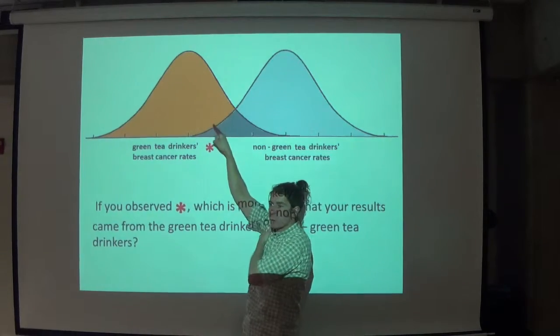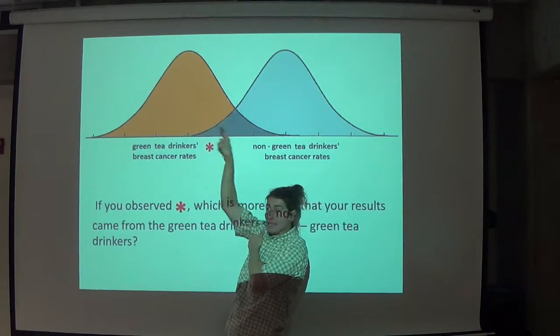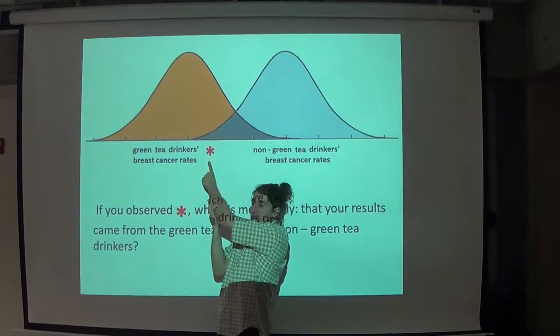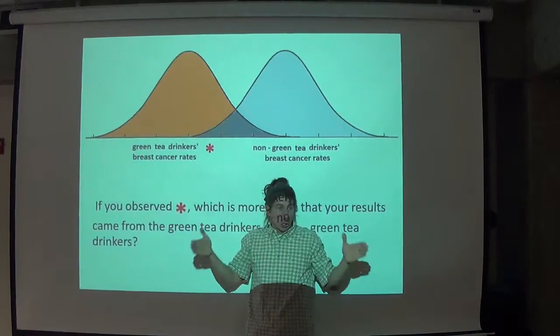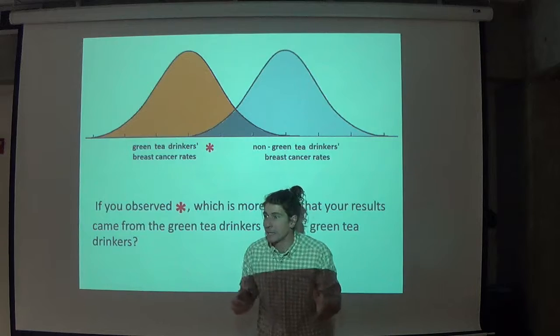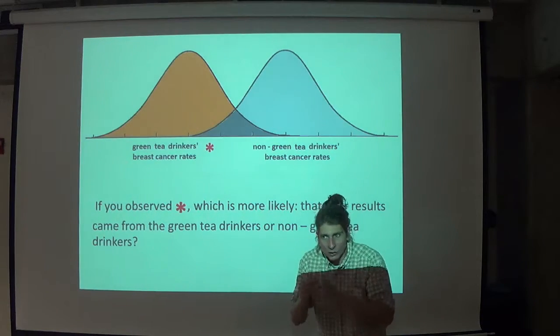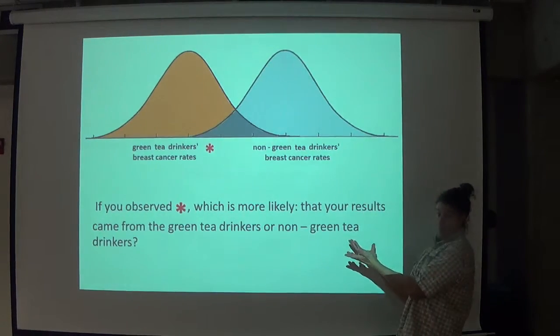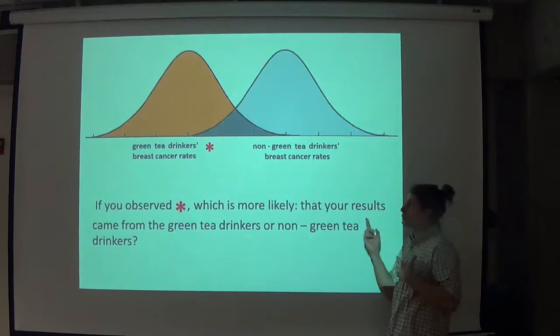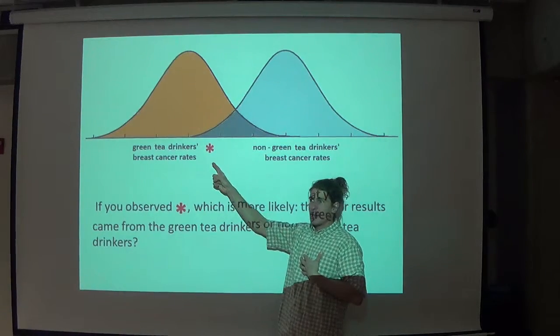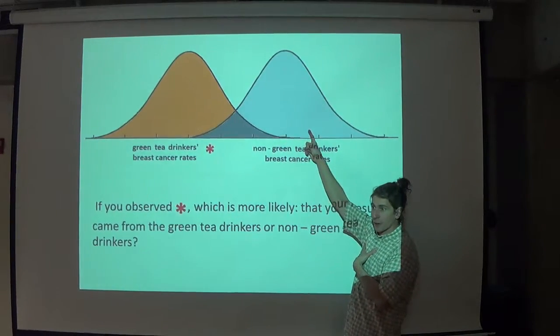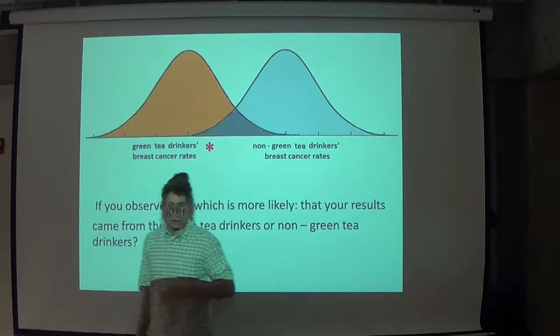But the problem with this one is you still don't know exactly what that one is. All you get is this data point. So you have to build the curve around that data point, so to speak. So Renee's question is, what's more likely? And this is right here. What's more likely if all you got was that data point? Is it likely that it's on this curve? Or is it likely that it's on some other curve?